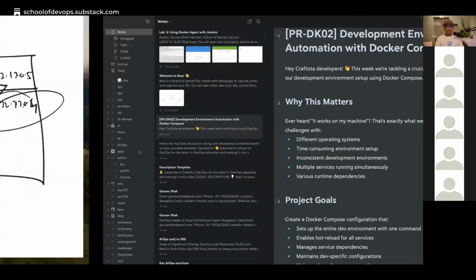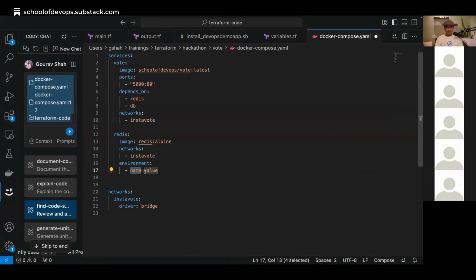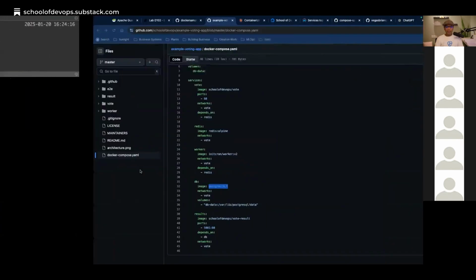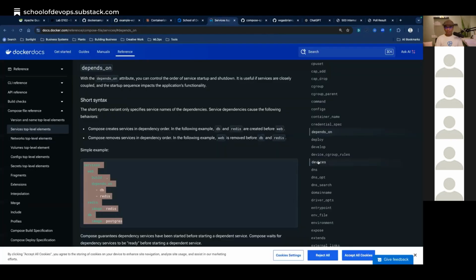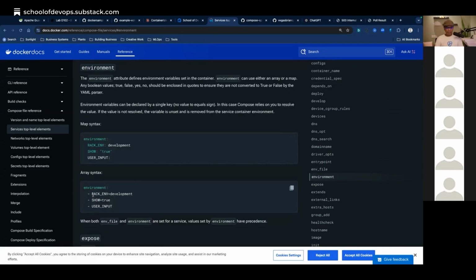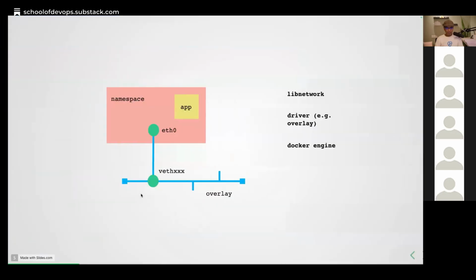You can again look at the Docker Compose reference. So this is one way. This is one style. There could be other styles also. You can look up Docker Compose and find out, oh, I want to provide environment. So environment can be this way or it could be this way. I'm using a wrong combination.